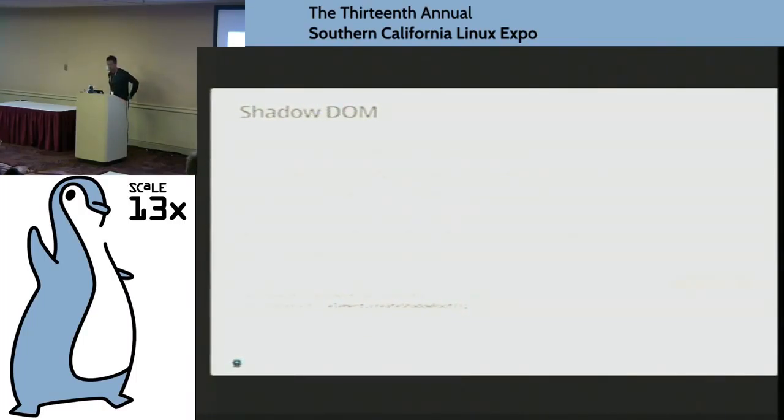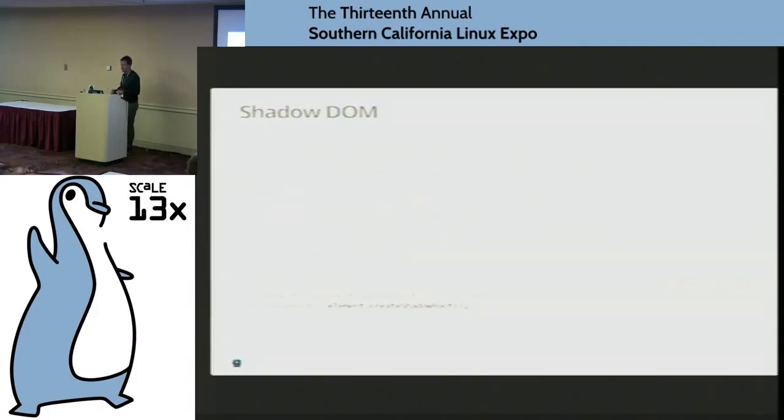Okay, now we get to the shadow DOM. That's basically a mini DOM for custom elements. What it does is it provides you your own little piece of DOM inside the page DOM that's private. So like in object orientation, where you have your private variables and nobody can mess with them. Your shadow DOM is basically your own private little DOM that isn't affected by the outside.